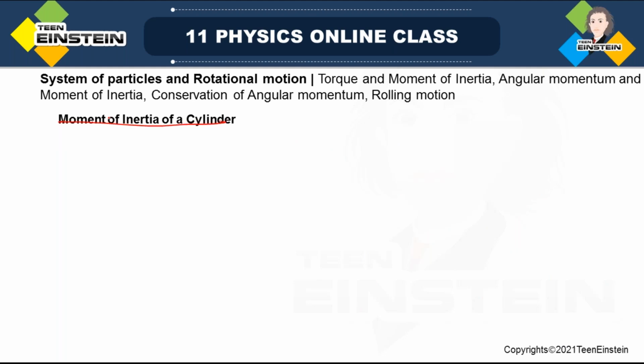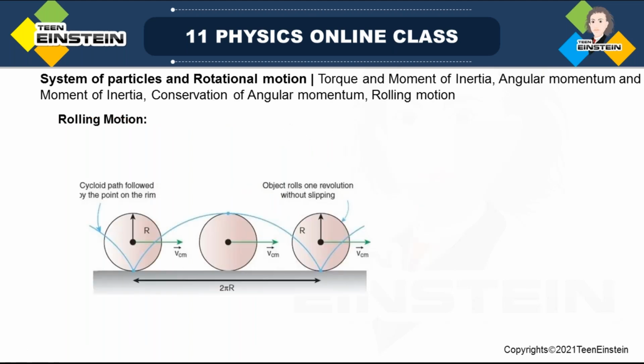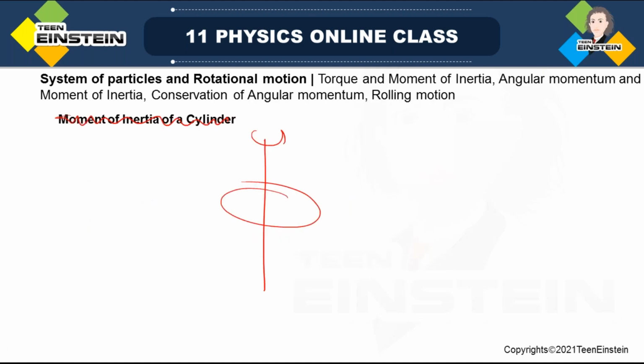Let me solve the problem over here. I'll just draw the situation first. This is a disk which is rotating with rpm given. This is not the angular velocity; we have to find out the angular velocity. The frequency is given as 180 rpm, and from here you will be able to get omega 1, initially about the axis which is passing through its center of mass.